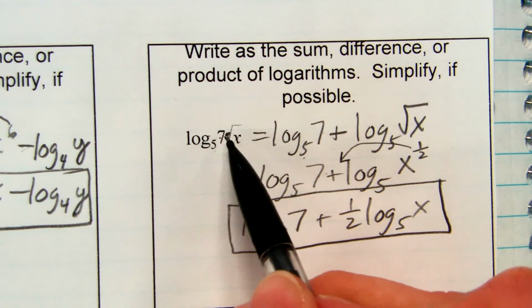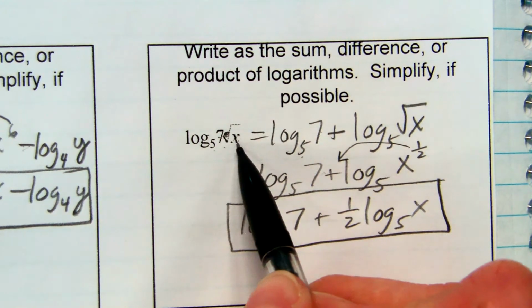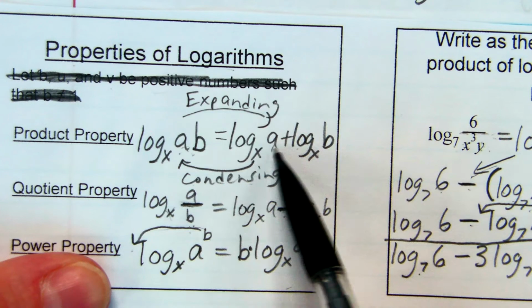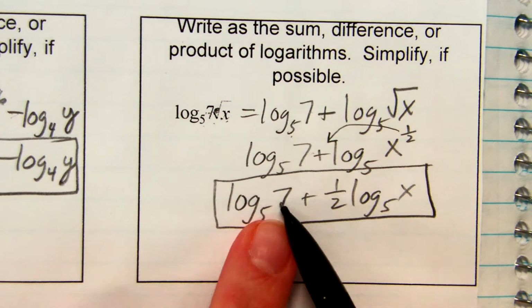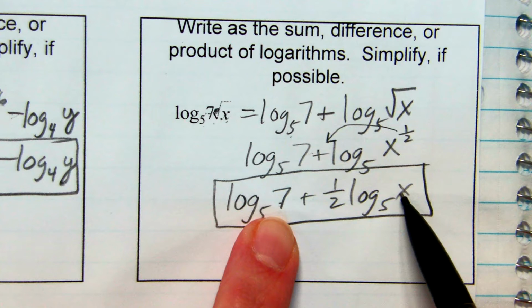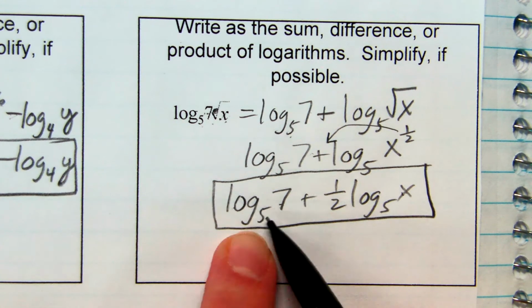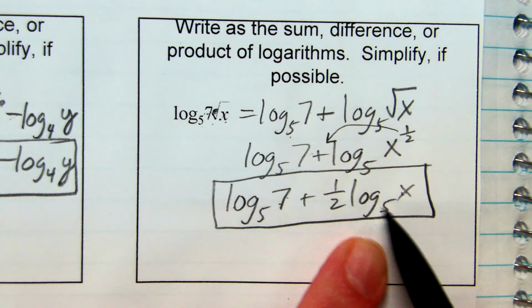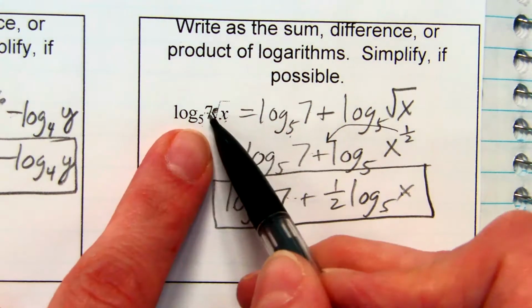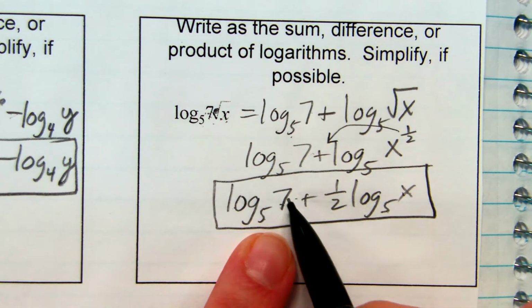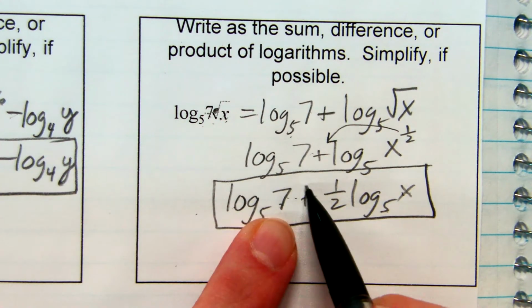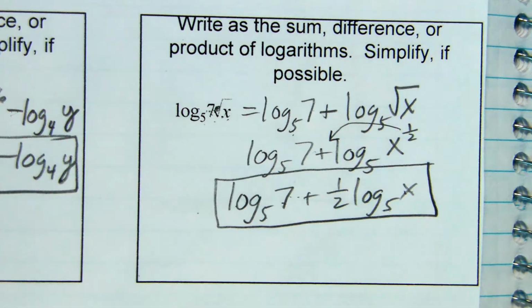So this is 7 times the square root of x. And when you have two things together, if you go back to that rule, you break them apart and put a plus. You'll know you're done if each log only has a number or a letter. So you have log base 5 of 7, that's just a number. 7 is not a power. It's not a power, so it can't go out here. If that 7 had a power on it, then I could move it.